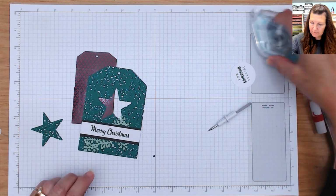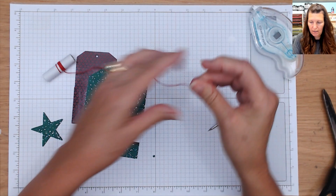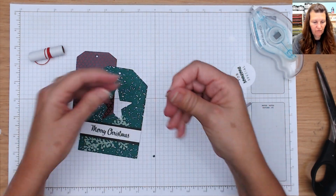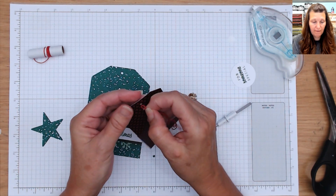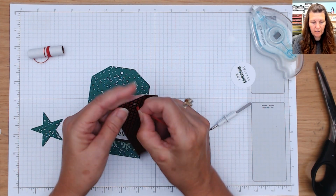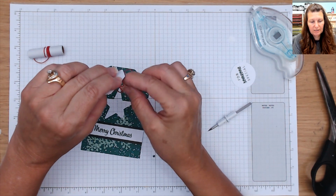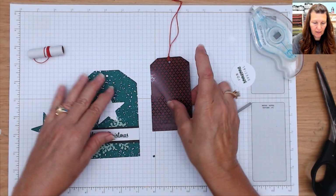All right, where's my string? Here's my string. Now we're going to use our string. I'm just guessing a length, but the instructions do give you a specific length. I'm just going off on my own here. You'll have plenty of string for all your cards, but I did use it on my tags as well as on the cards. So there's that, all right?